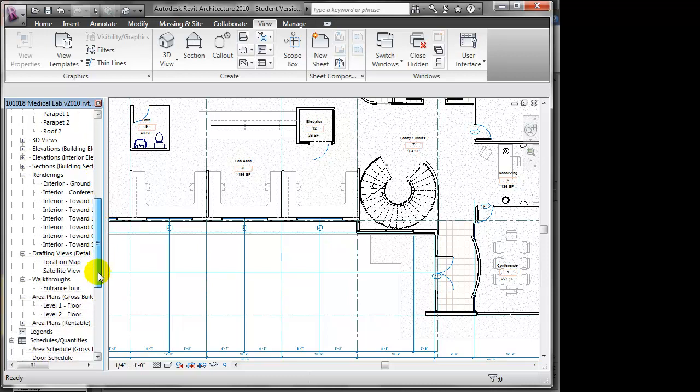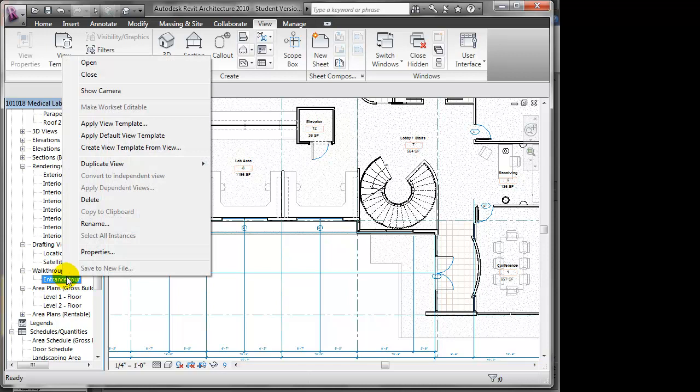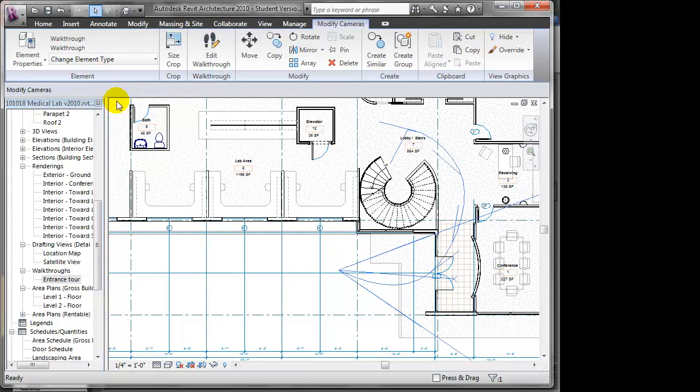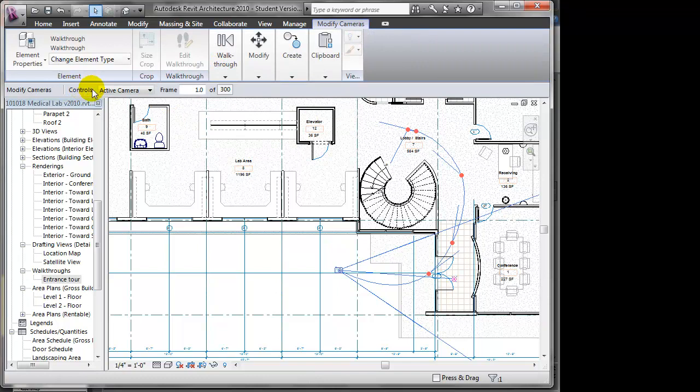If you stay in this view and hold down the project browser, and you find your walkthrough and right click it and just say show camera up here, it will come back out. So no worries there. Okay, so I have my walkthrough and I want to edit it. This menu here, with this little drop down list, basically combines tools about how to control the path or views or cameras or keyframes. So let's say I want to mess around with the cameras. I'm in frame one.